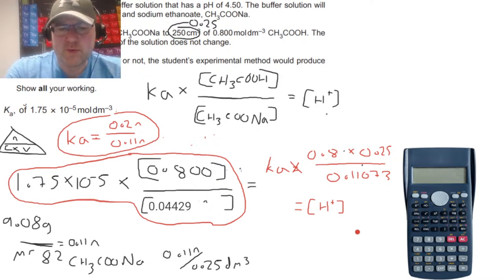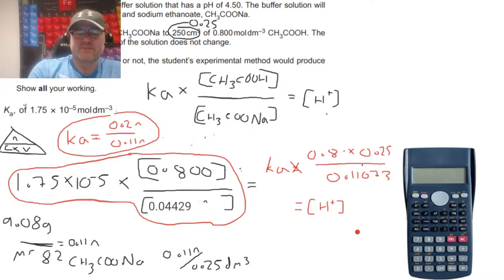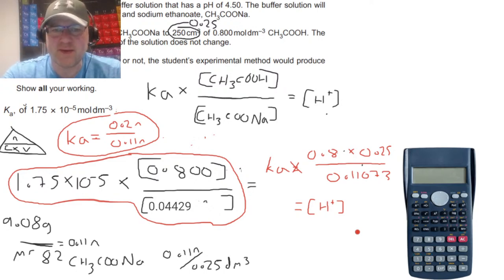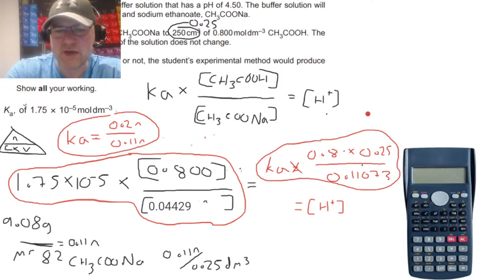So if we go 1.75 times 10 to the minus 5 and we multiply that, I'm always a bit careful with my calculator, times, let's bracket, divided by... it's always good to write your hydrogen ion concentration. You see, I'm getting calculator error, so that's the problem. What do you get if you put what I've just put in there? It's either 3.16 or it's 3.18. But it makes a vast difference to the answer. One answer's correct, and one answer matches that pH. I tend to go for the one that matches the pH.